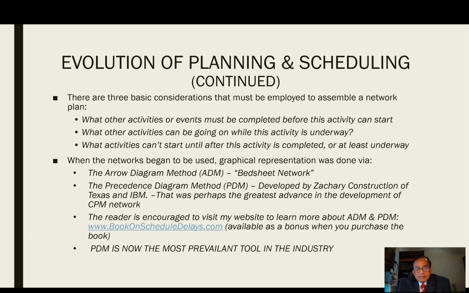There are 3 basic considerations that must be employed to assemble a network plan. First, what other activities or events must be completed before this particular activity can start? Second, what other activities can be going on while this particular activity is underway? And third, what activities cannot start until after this particular activity is completed or at least underway? So it builds this network activity by activity.